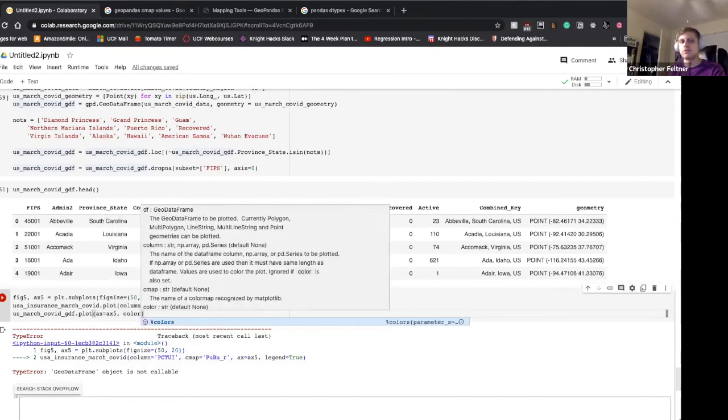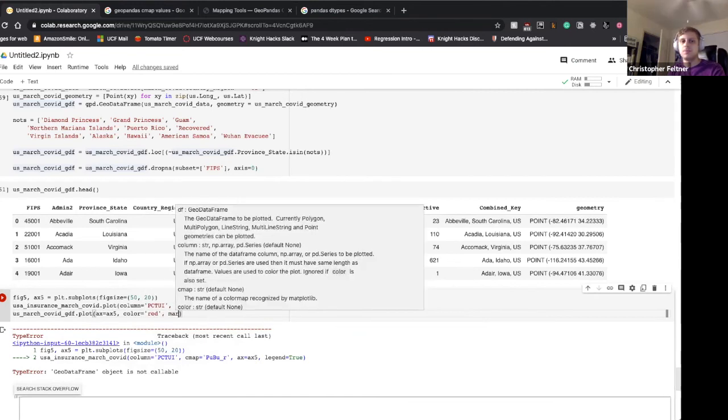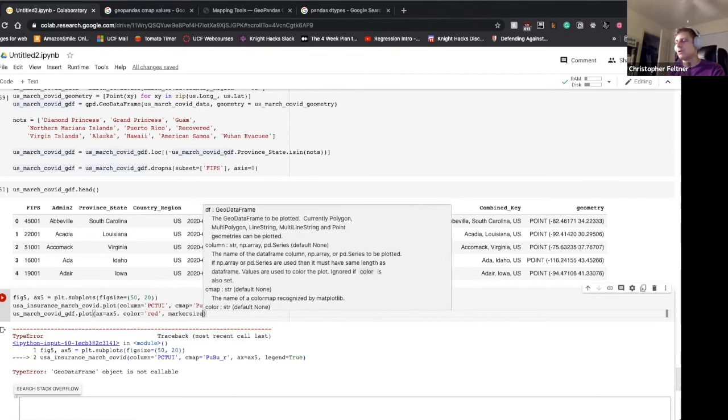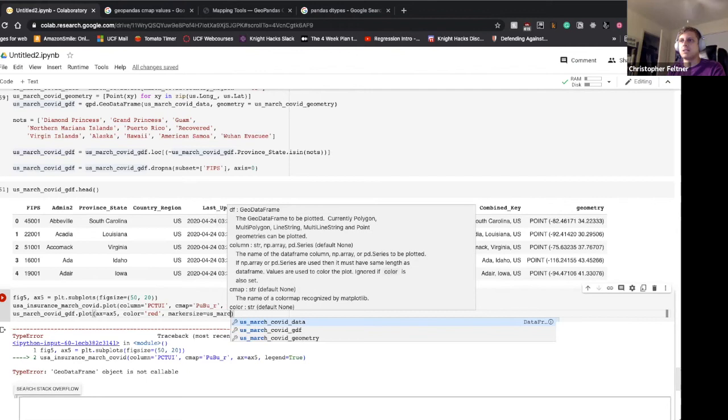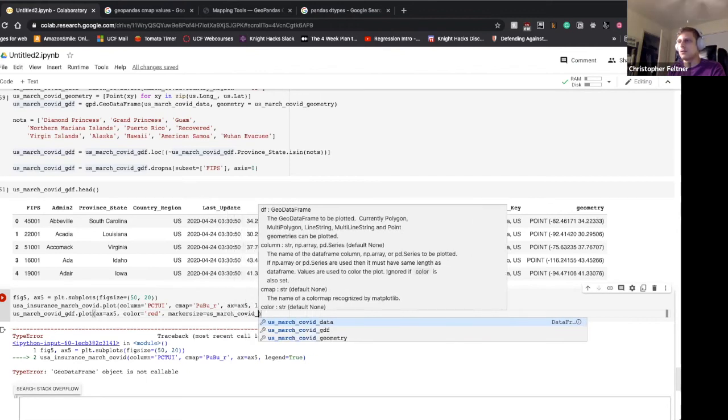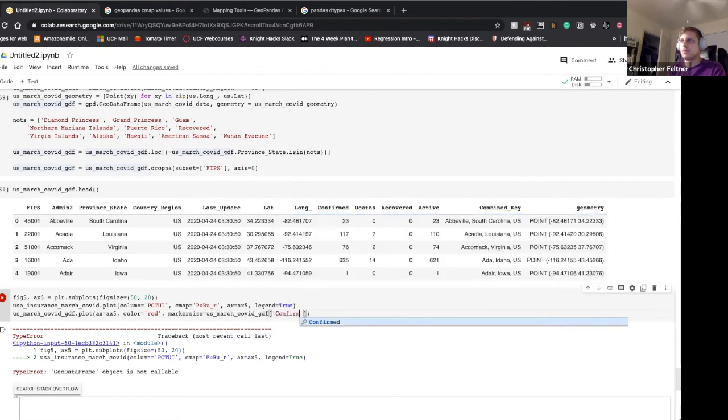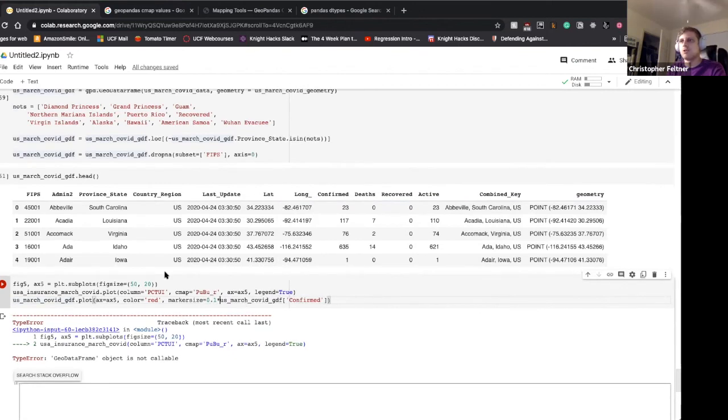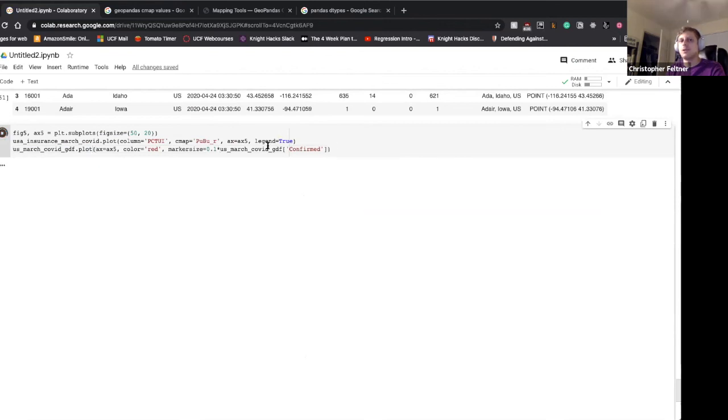And then I'll make the points red. We can make them whatever color we like. And then we're gonna pass in this parameter called marker size. You can actually pass in values and make each marker, each dot, a different size. So let's do it by number of confirmed cases. And then, because the dots are going to be really big, I'm just going to multiply this by a scalar and make the dots smaller overall. And then we can run this and wait for it to complete. It's going to take a moment because we're mapping a bunch of points and also a bunch of features. So while we're here, are there any questions?